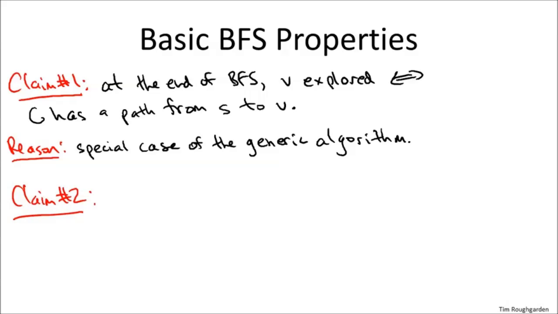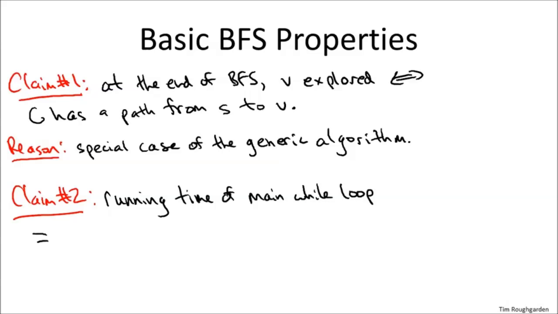So you can also just copy that same proof that we had for the generic search strategy in the previous video. Okay, so again, the upshot: breadth first search finds everything you'd want to find. It only traverses paths, so you're not going to find anything where there isn't a path to it, but it never misses out. Anything where there's a path, BFS is guaranteed to find it, no problem.